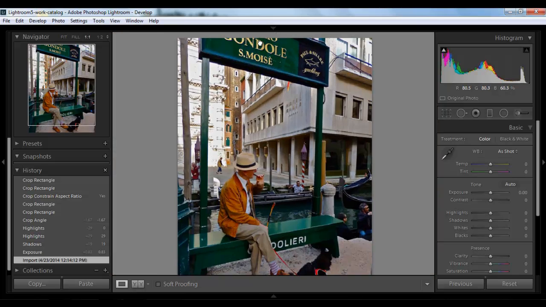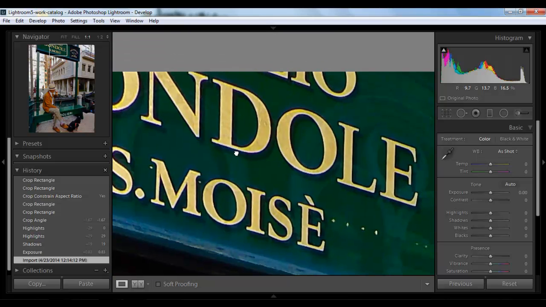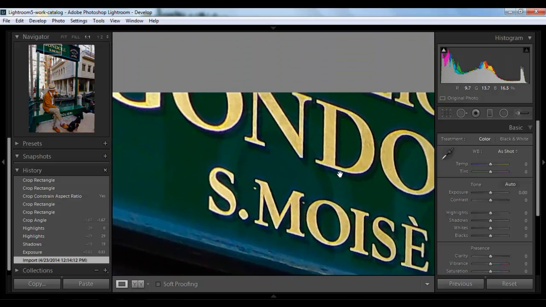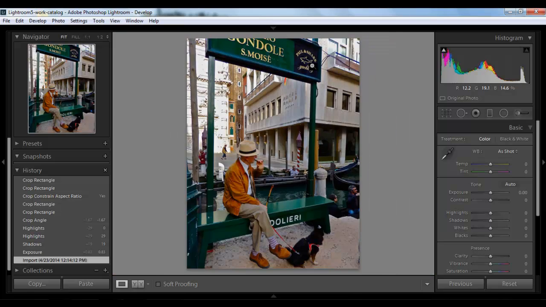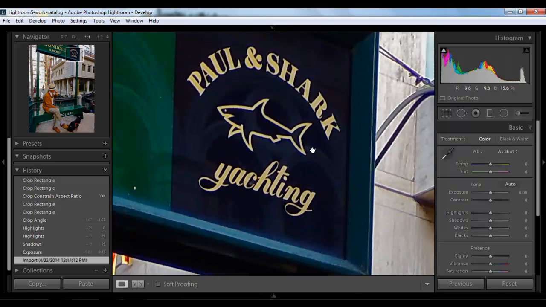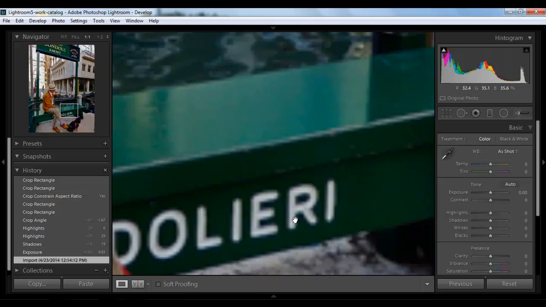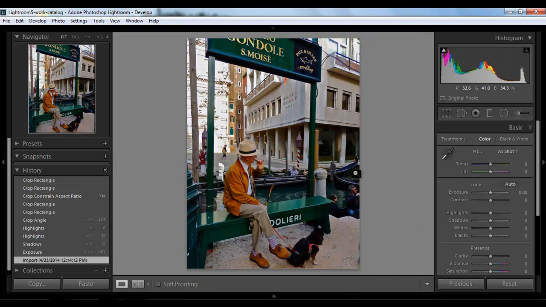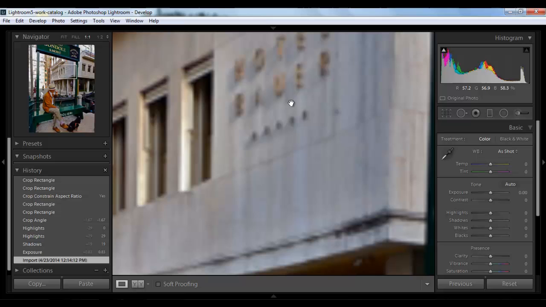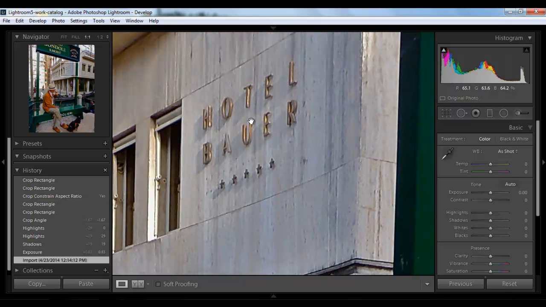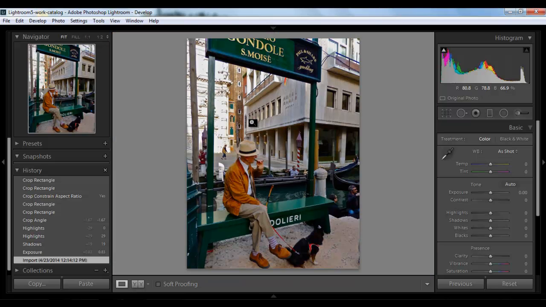Another thing is that up here you've got copyrighted words. So if it's got names and company names, those things are all copyrighted, and you can't get those into an agency for commercial use. So you can use them for editorial use, but not commercial use. So definitely watch out for stuff like that.